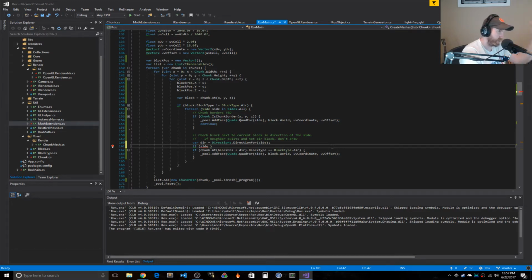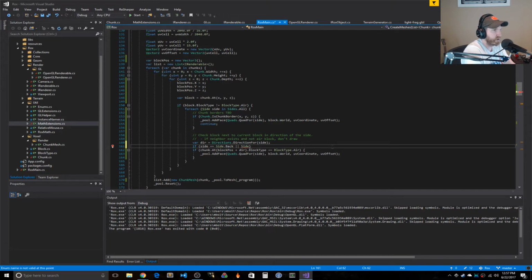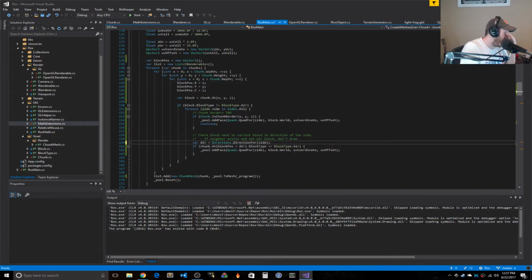This is why we could use flags. But if our side is back or side, never mind. I'm not gonna do this. I could explain how to make it better, but we're just gonna handle this when it becomes a chunk.